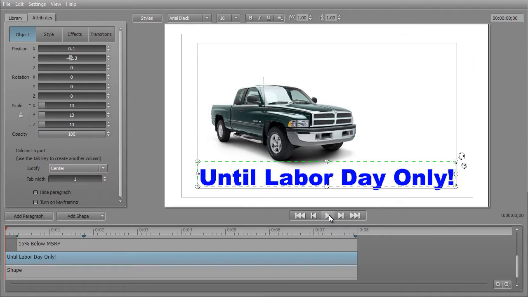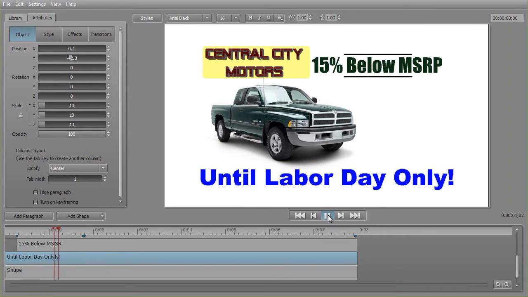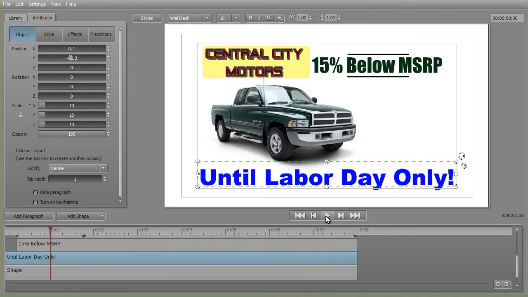And when I click on the greater than sign here, it goes into the play mode. And you see I have some animation, but I don't yet have what I want, which is the main message here animated at all. We're going to use the presets on the turn animation and show you how they're different from each other. So in order to do that, I'm going to highlight the track with my Until Labor Day paragraph, which is what Titler Pro calls your title text.